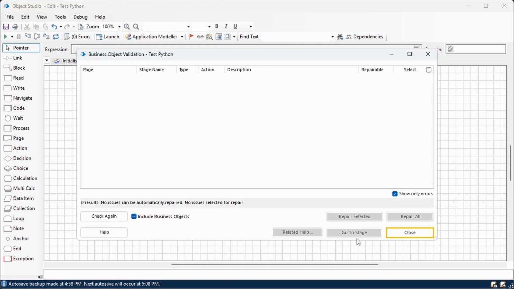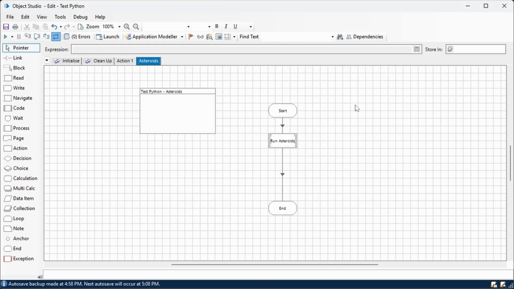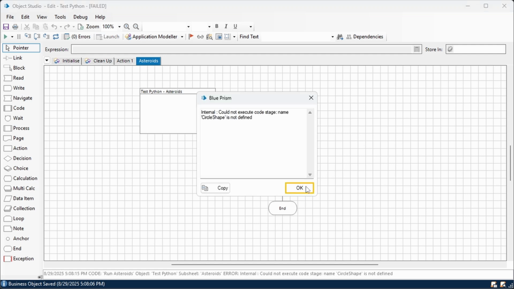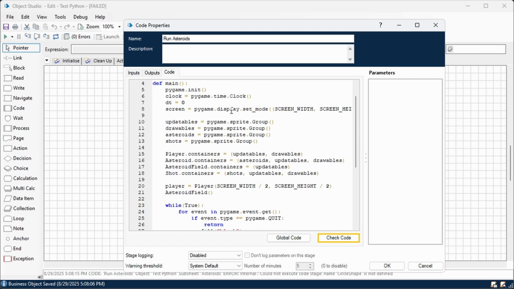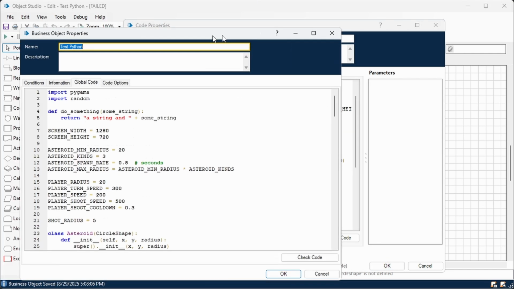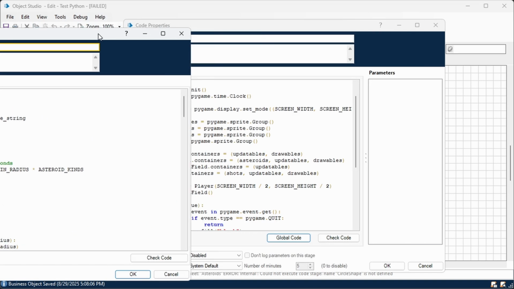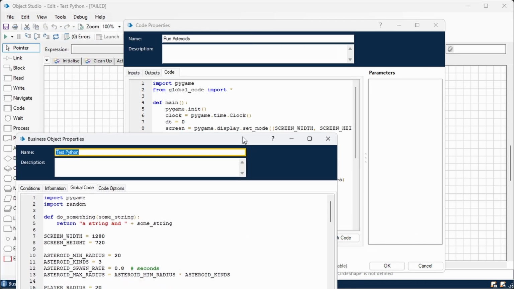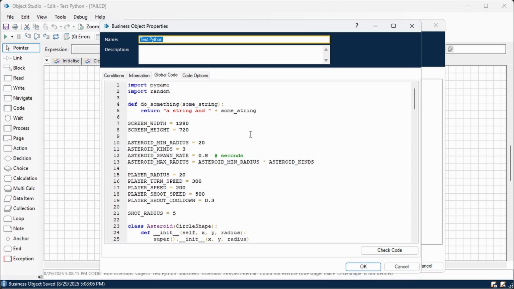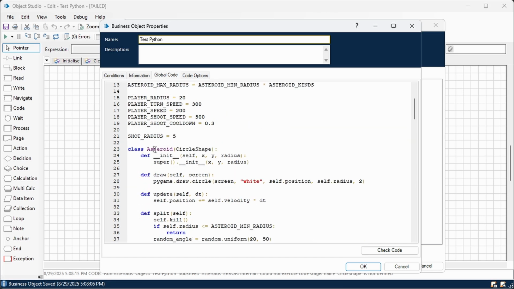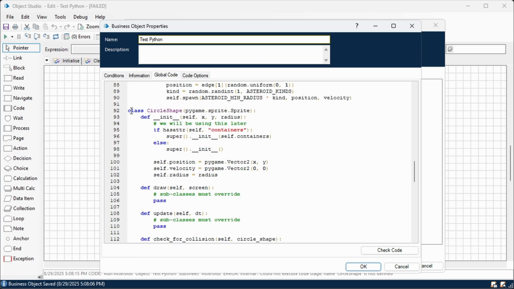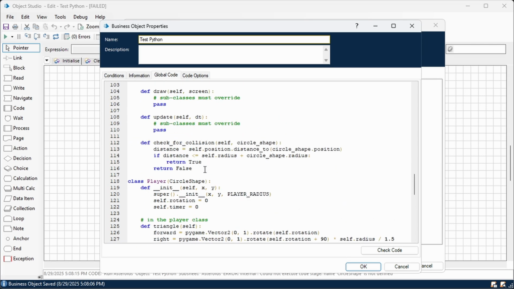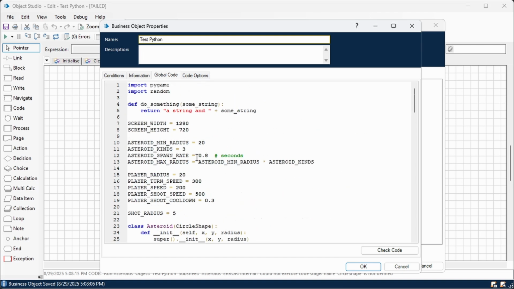Okay, I did check for errors just to make sure that it doesn't give me anything. I'm going to reset, and I'm going to hit F10 to step over this. Okay, circle shape was not defined. I think I've had this issue before. What did that mean? Let's see, did I import the global code? Okay, I did. I think that it might be about the order of these. So I think I just need to move the circle shape class, since others depend on it. Just need to move it potentially to the top.